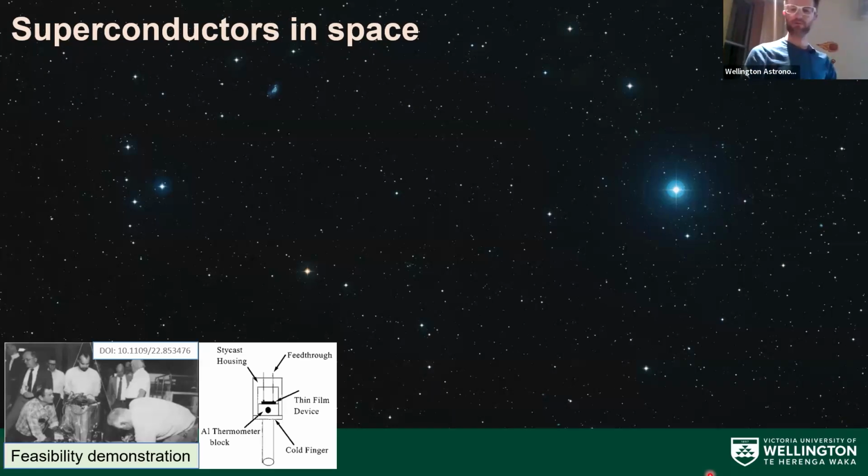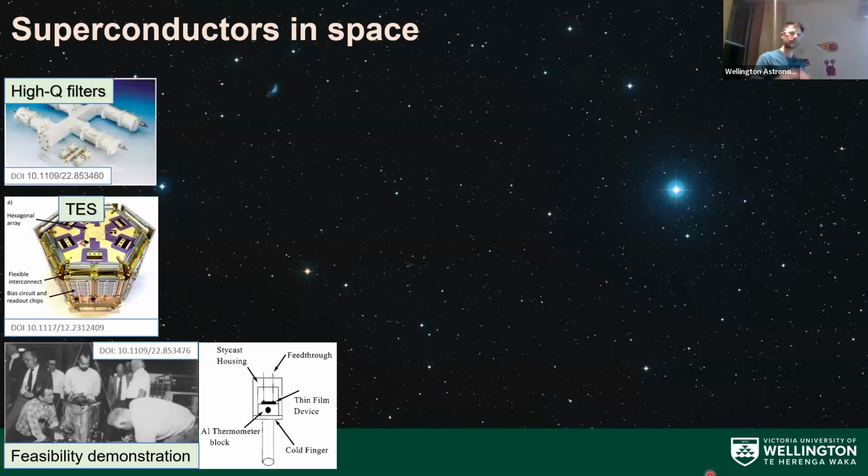Why are they interesting and useful for space? There are a couple of applications which I want to talk about. Firstly, I want to talk about when you can make a cavity with a very high Q factor. That's if you want to filter signals. The other one I think is a bit more interesting is these so-called transition edge sensors. That is when you want to see very low energy light. Another way of saying low energy light is very, very far infrared light. So you can use a superconductor as your sensing element.